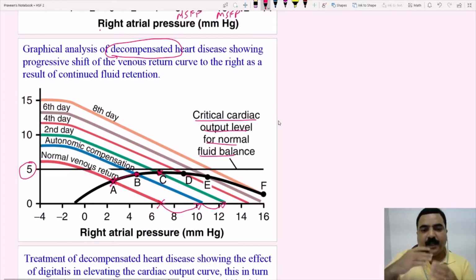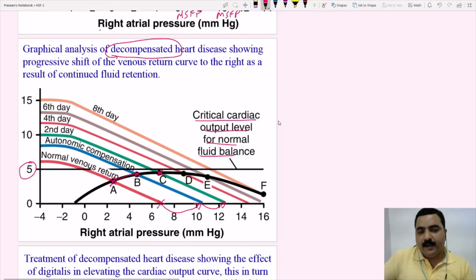If all this compensation cannot bring it to the critical value, that is the normal cardiac output value, what will happen? The first organ, the kidney itself, will fail, and the heart itself will start to fail further. Once the kidney starts to fail, what happens? The urine output is already reduced because of the sympathetic increase, one reason, and the RAS system is another, retaining all the water. Not only the water is retained, along with the sodium and water, other toxic materials like ammonia and urea start to accumulate. It becomes toxic to the brain and other organ systems in the body, and the heart also fails.